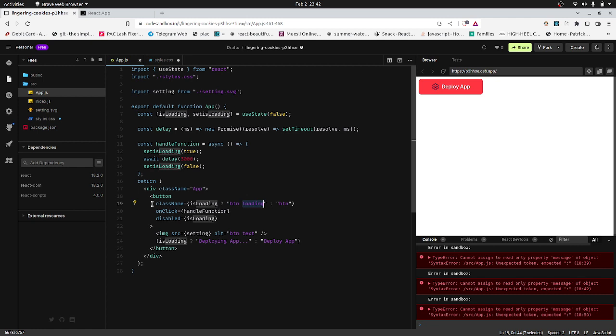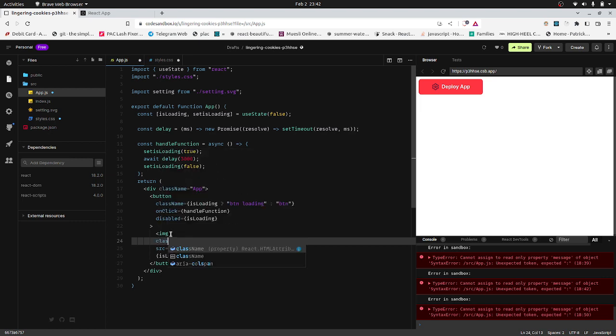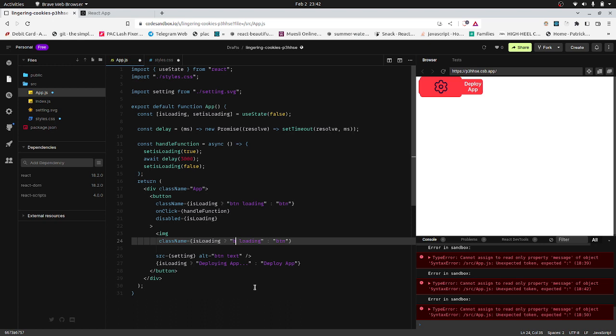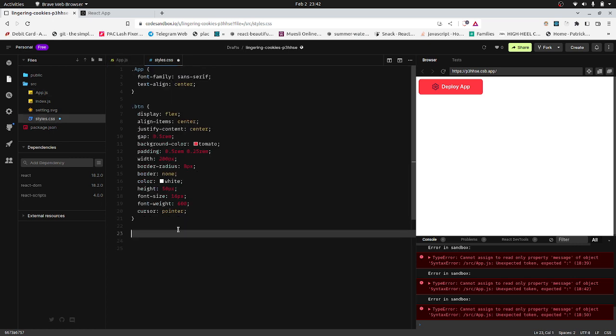I'll simply copy this and paste it here, and this time we will just remove the loading part. So that means when isLoading is true, this image will get a class name of loading. Now we'll target an image that has a class of loading. This way we can target it.